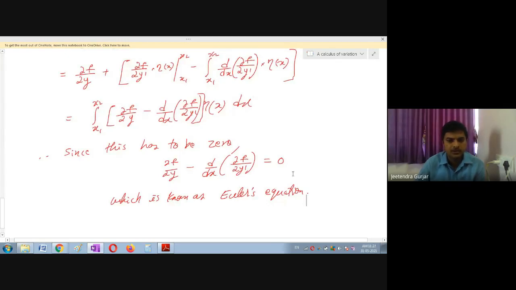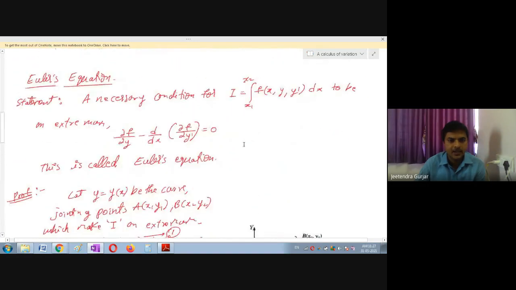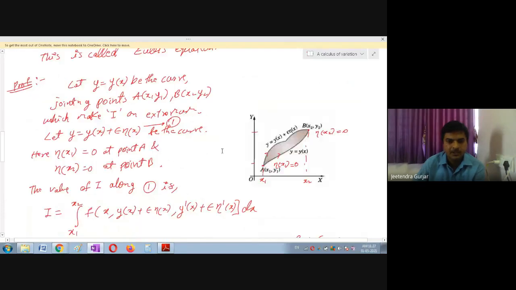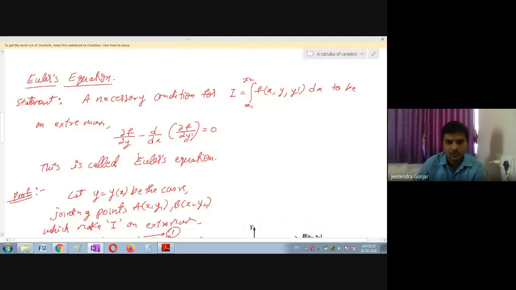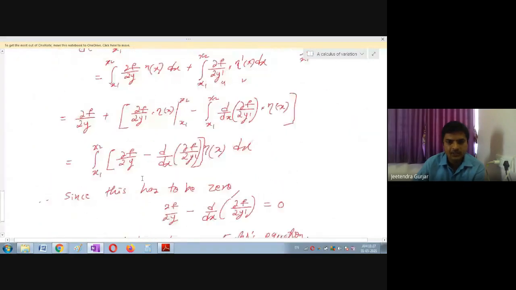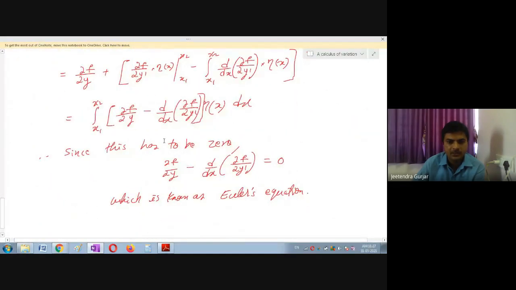So how is this 0? What Euler says, if you take the necessary condition I is equal to integration x1 to x2 f of x, y, y dash dx to be an extremum, this value must be equal to 0. So we are not going to integrate this, students. So please remember this integration, we are not going to integrate completely. So only for our derivation, what is that? This part we wanted to show equal to 0. So this integration will definitely, if you simplify step by step, which is not necessary, give you this part.